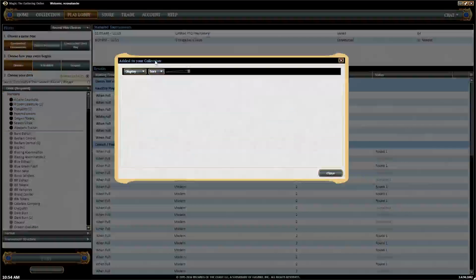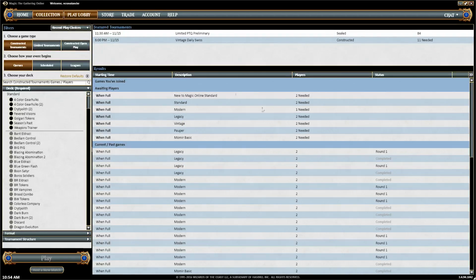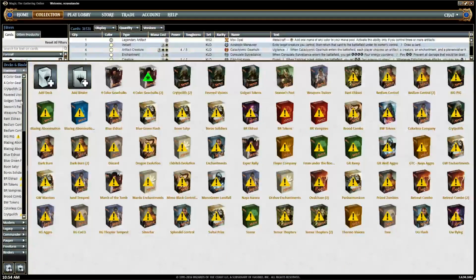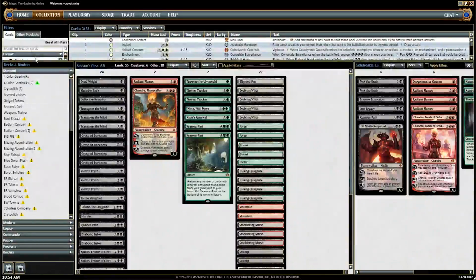All right, so not bad. Not bad. We went 3-1 with the deck. I think that performed pretty well. I think that we need some tinkering with the deck. Cards like, let's just go look at the deck list really quickly. I think another Liliana is something that this deck absolutely wants. I also think that it definitely wants the Weaver of Lightning.